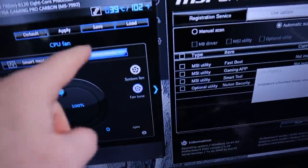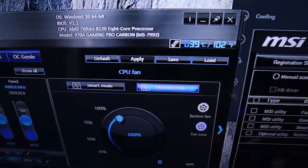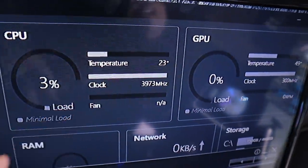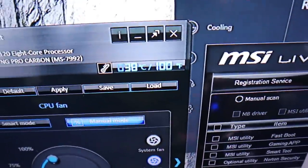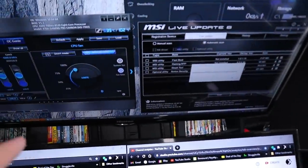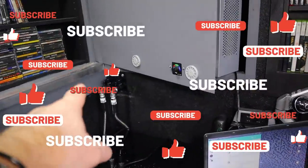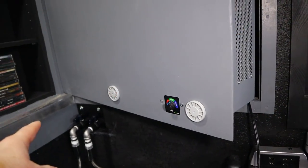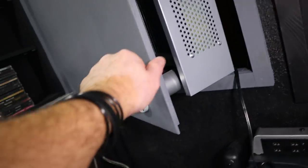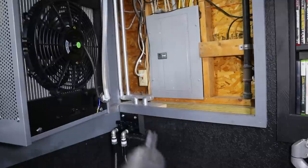The temps are at 39 now — went up a little. The other sensor shows 26, was at 23 before, so it's about 38–39 degrees. It went up a couple of degrees. What we're going to do now is shut the system down, start drilling, and connect the cable. Then I'll figure out how much cable I need for the connector to wire it to the back — that's where the control box is for the switch.